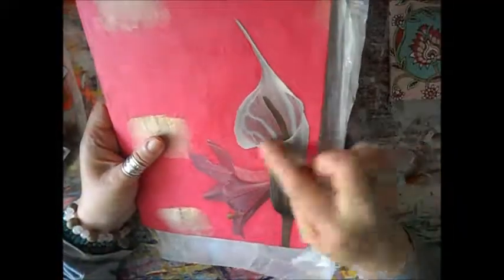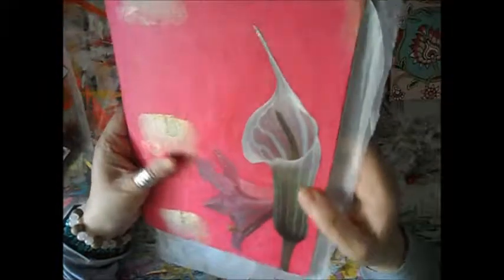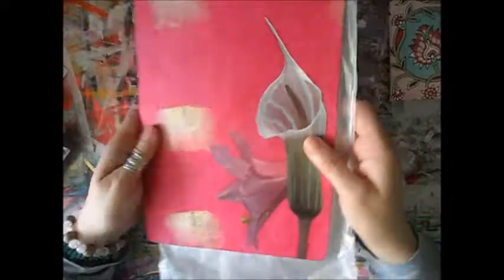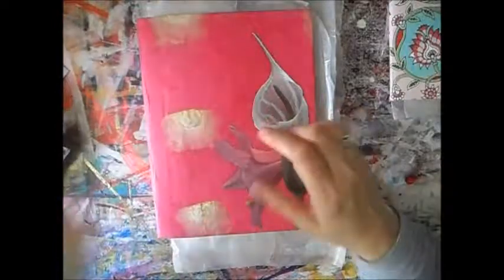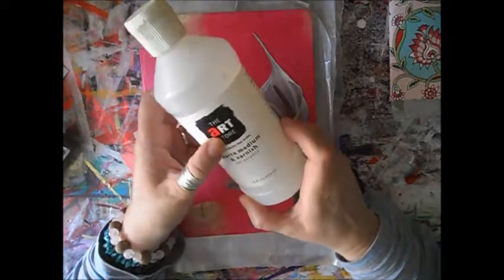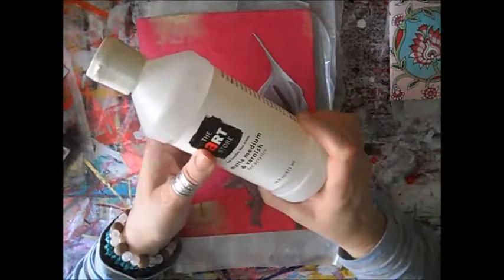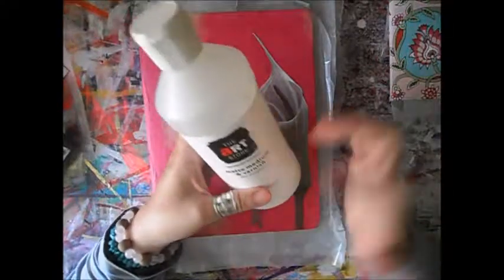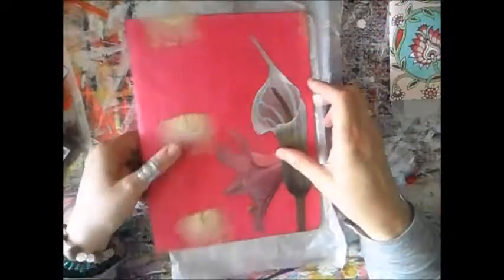Satin varnish on the flower and a matte varnish on the paper because of the glue. We could see a difference, but I wanted to keep my paper matte. So I used this matte medium and varnish for acrylics that I bought at the art store. I don't know if it still exists because I have had that for a very long time. But any matte varnish will be fine.